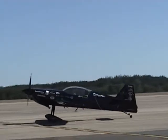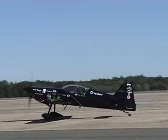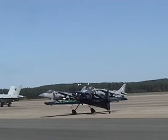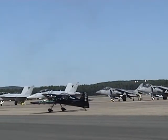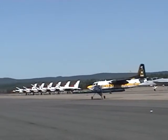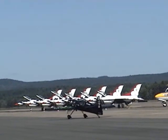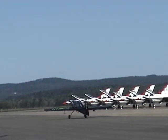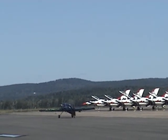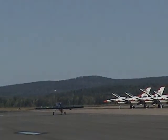He's got pretty good visibility in that aircraft, but you see him zigzagging along as he's taxiing. That's because it's a conventionally geared airplane. That's exactly what they still call them. A tailwheel airplane, which is not exactly conventional anymore, but that's what they were called back then, and they still do. And because of that, the nose is high. He sits down behind that big nose, and he can't see out in front of the airplane. He can't see where he's gone, so he has to zigzag along, kind of look down the left, look down the right.